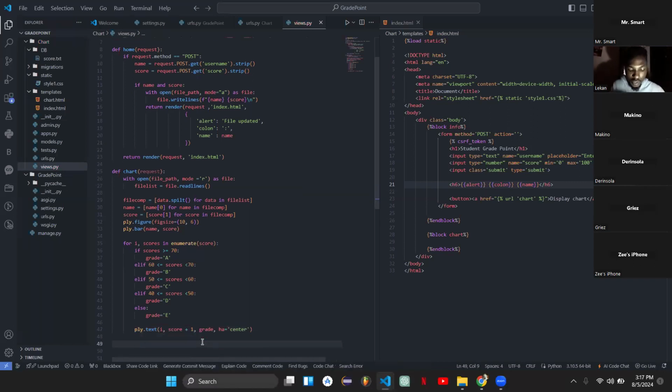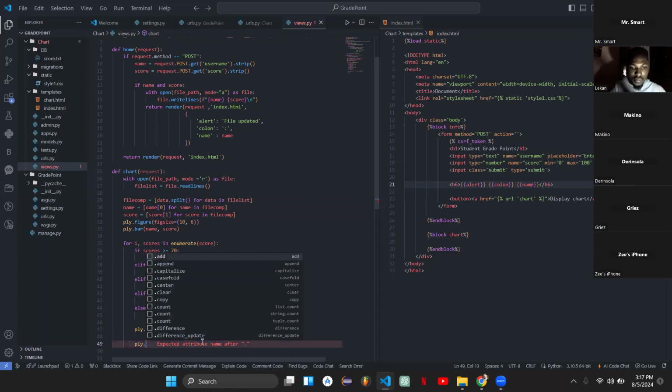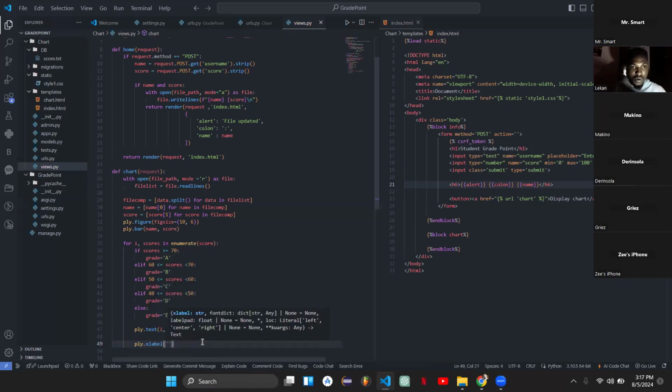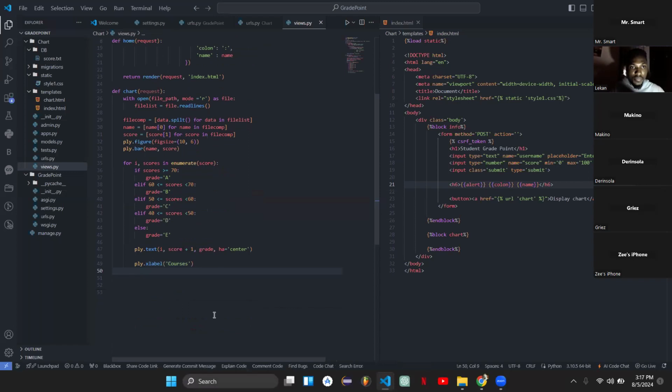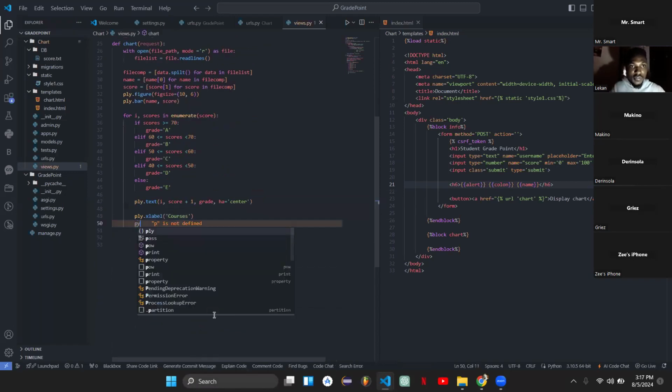And then from here we get to add our title for this course. You can see plt.xlabel. So the values that will be shown on the X label is, oh sorry, course. And then for the next one we have plt.ylabel.